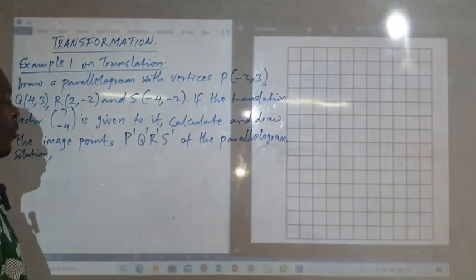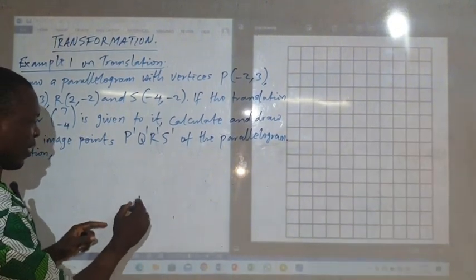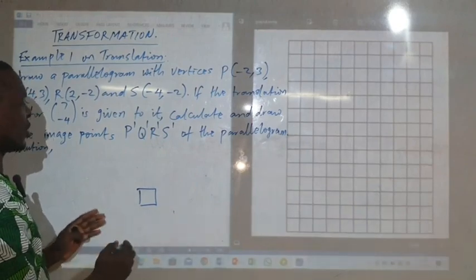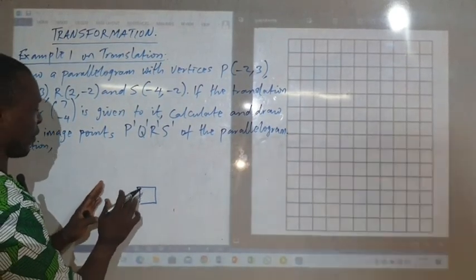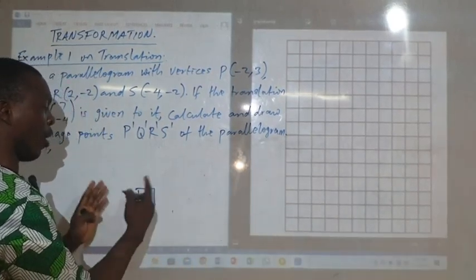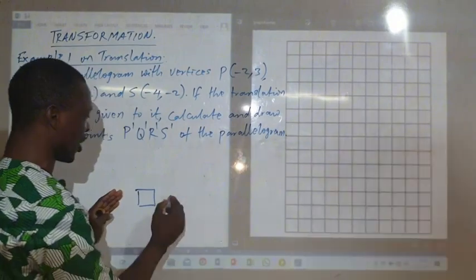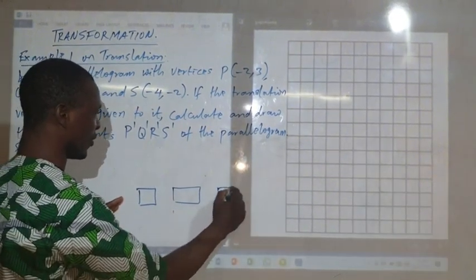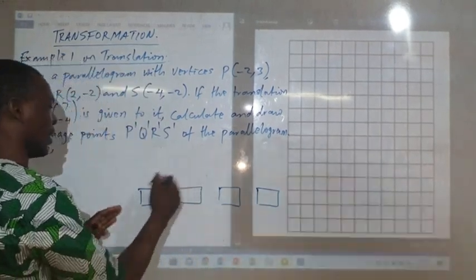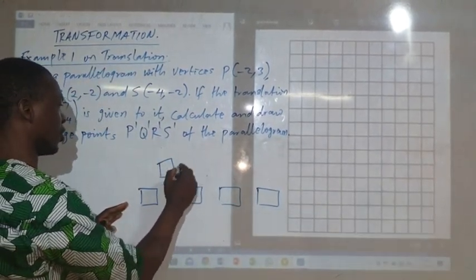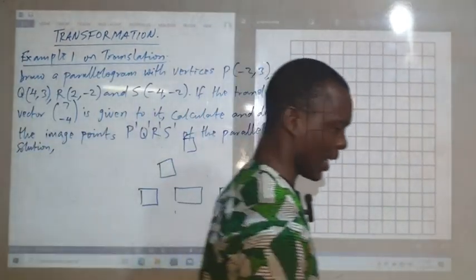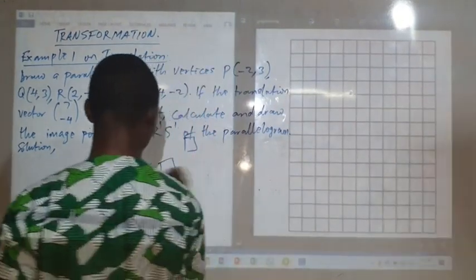So translation is the movement in a straight line. It's as if you have the image that this is the original image given to us. The meaning of transformation is the change in size or position of an object or both. So you can now move in a straight line, but with the same shape. And this shape can also move like this, slanting sideways. So that is the movement of an object in a straight line.